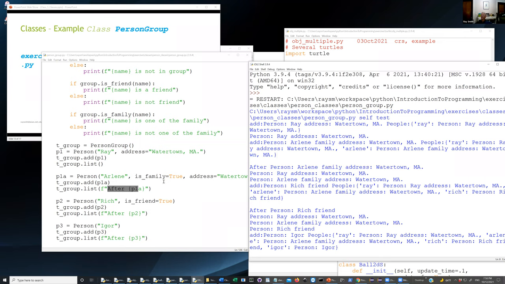And it's also a nice thing sometimes to put extra spaces in, extra lines. So here you say, okay, here's our test listing, doing the group list. And sure enough, you can see that it's added the person. And then you can see that we do the add person, Rich and friend, who, because it's a friend, shows up in the list of that friend portion.